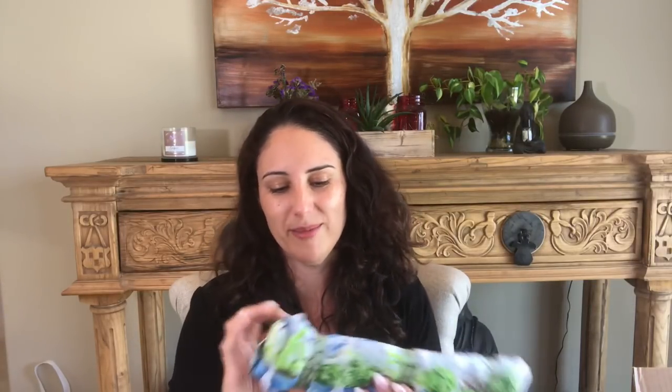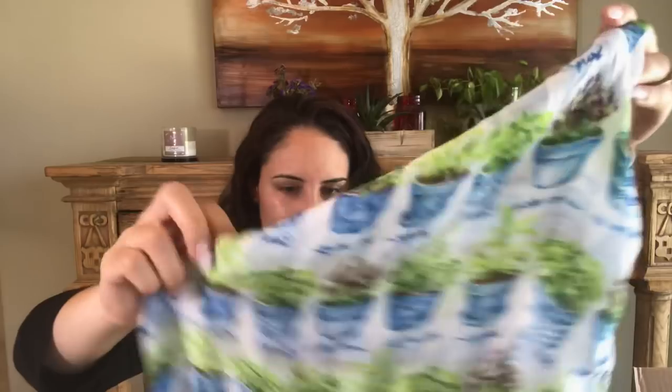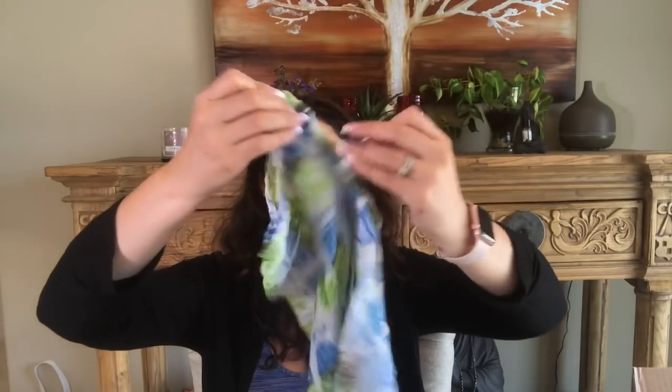Thank you so much for sending me this scarf. I love that you wrap the pocket letter in this material. It just gives it such a nice, rich kind of, I don't know how to explain it, solid like gift, you know? I think this would be beautiful to wrap gifts in too. Look at this. Isn't that gorgeous? I don't want to break this.